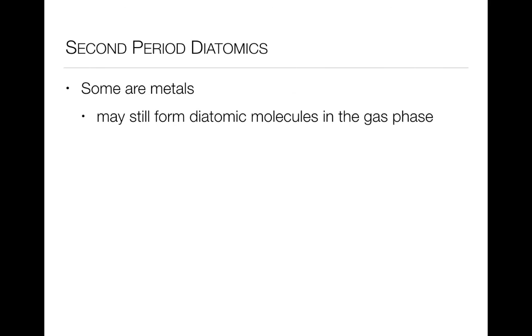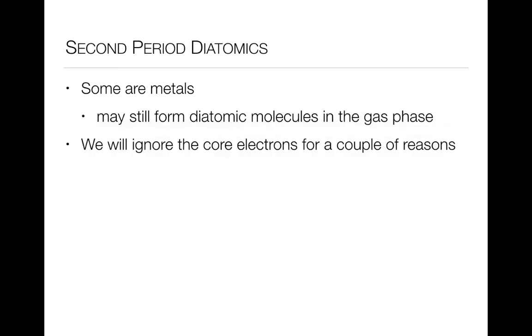Now we talk about a lot of that before we get to the second period diatomics, because they do have some interesting characteristics once we get to those elements that have p orbitals occupied by electrons. Our first 2, however, don't do that. Our first 2 elements in the second period are in fact metals, and we don't normally think of metals as diatomic elements. However, if we put them into the gas phase, they may form diatomic molecules. Even though we're in the second period, we're just going to look at the 2s and the 2p. We're going to ignore the 1s electrons, those core electrons.